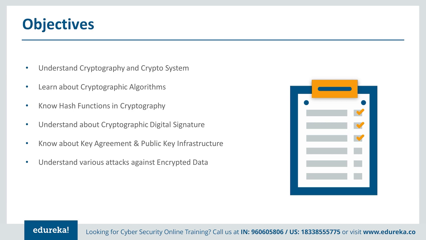The objective for today is to understand cryptography and what a crypto system is. We'll also learn about the algorithms we use in cryptography, what a hash function is, and digital signatures and where they help us. One more important thing is key agreement and the public key infrastructure. PKI is a framework, to be precise, that helps us achieve secure communication between any person from any place to any part of the globe. So PKI plays a major role in building trust and securing traffic using cryptography, and in understanding the various ways people try to attack or decrypt encrypted data.